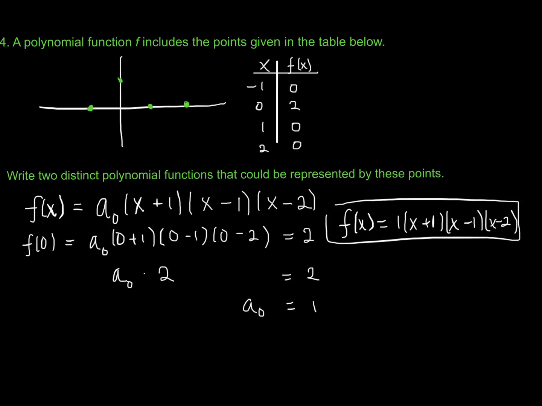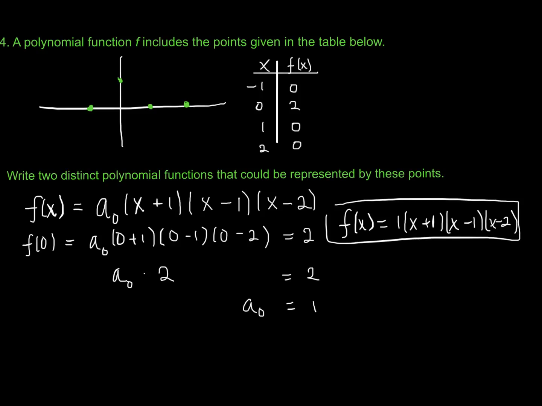We've seen that with roots of multiplicity two, where instead of having one linear factor of x plus 1, I could have a second linear factor, which would mean I'd be multiplying x by itself 4 times to get x to the 4th. Notice I would still need to choose my a sub 0 value. Or I could add another linear factor, which would tell me a new root that isn't currently captured in the data values that I have. That's totally up to you.